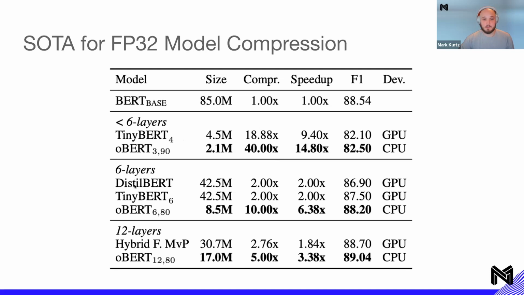Additionally, at 6 layers, where we compare to DistilBERT and TinyBERT 6, you can see that we outperform all of these in terms of the compression breakdown and in accuracy. So we're almost able to recover to the original BERT base with only 6 layers and 80% of the remaining parameters in those 6 layers removed. So significant compression ratio and performance speed up, as well as improved accuracy over DistilBERT and TinyBERT. And then finally at 12 layers and 80% sparsity, we're actually able to increase the accuracy from the BERT baseline. So significant improvements across the board in terms of not only the pruning methods, but also generally in terms of model compression and other structured techniques as compared to our structured plus unstructured techniques.